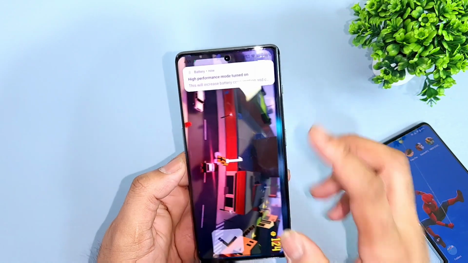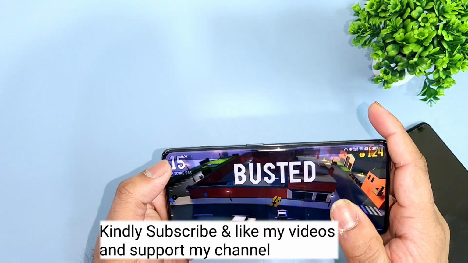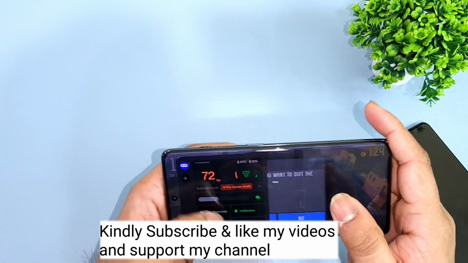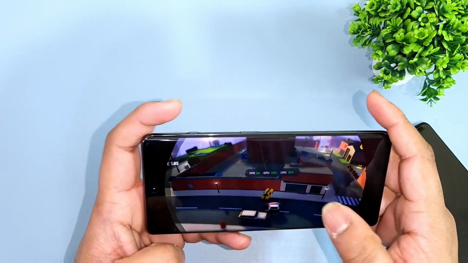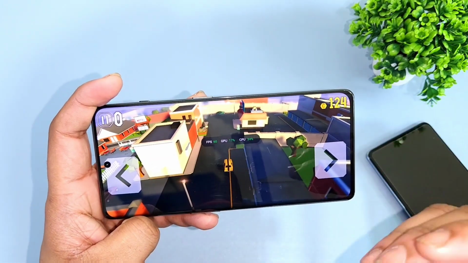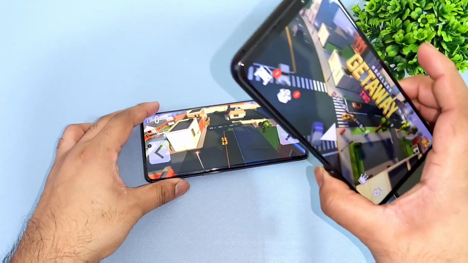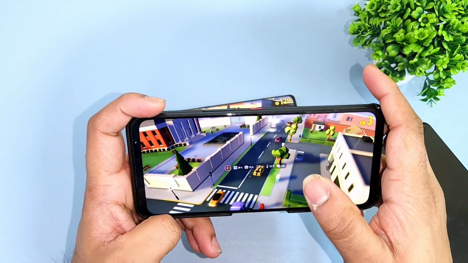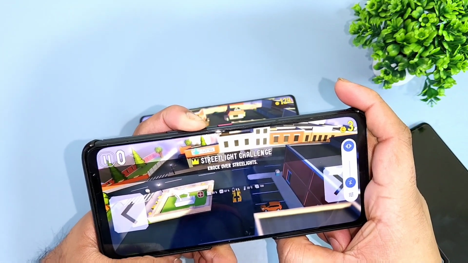So I tried the high performance mode, and now let me go to the settings option and show you the real-time FPS. And right now we're getting about 60 FPS. So it's still maintaining 60 FPS only. And now you might be wondering whether this game actually supports 120 or not. But this game is supported with the 165 Hz refresh rate as well.